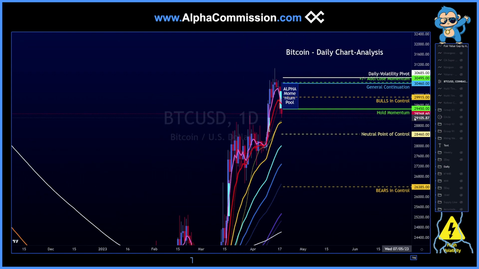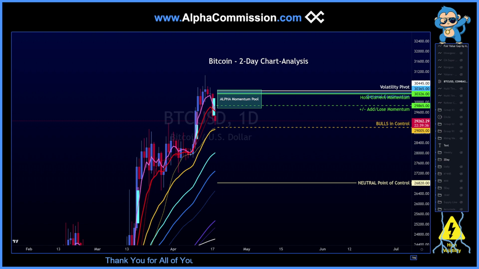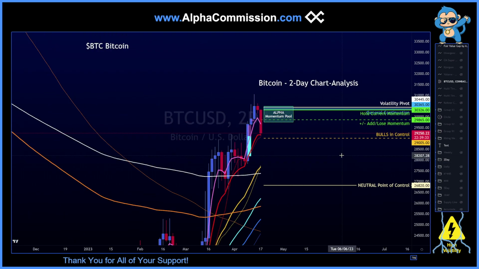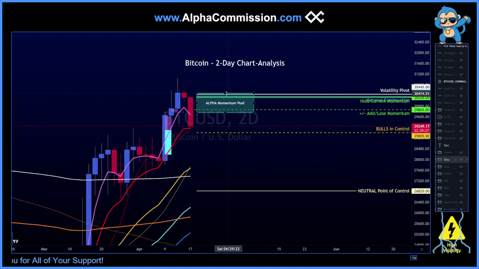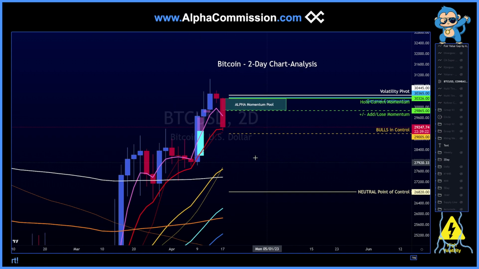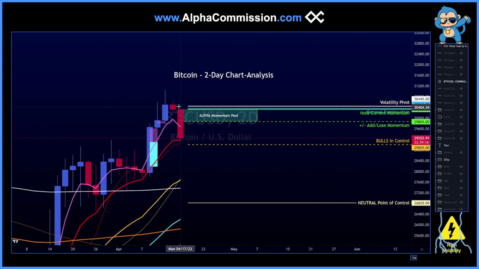Let's go ahead and jump over to the 2-day so that we can just get some interesting perspective on where we are. And here you can see that we are tapping that bullish control zone of the 2-day almost perfectly here. And we've already broken down from the 2-day volatility point and all of that. So we are exploring to the downside. You can see how important that volatility pivot was. And losing that, we did almost put in a vertical candle to the downside. And now we are really threatening the bullish control zone of the 2-day chart.